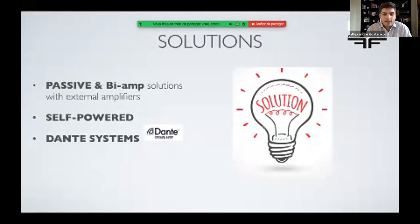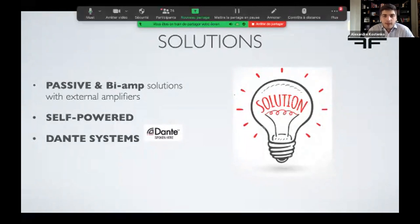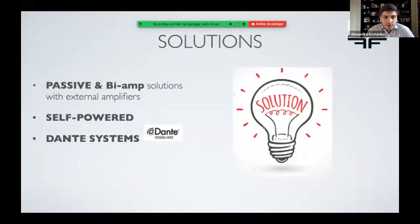So yes, we had a small overview of the factory tour, and now we're going to pass to the solutions that Audiofocus is providing. So mainly we offer three possibilities to our customers: passive systems with or beyond solutions with external amplifiers. This is mainly for the installation market where it's required. But for the touring market and touring customers, we provide only self-powered systems with Powersoft. Dante systems could also be provided for some touring applications, but mainly it goes for the installation market.